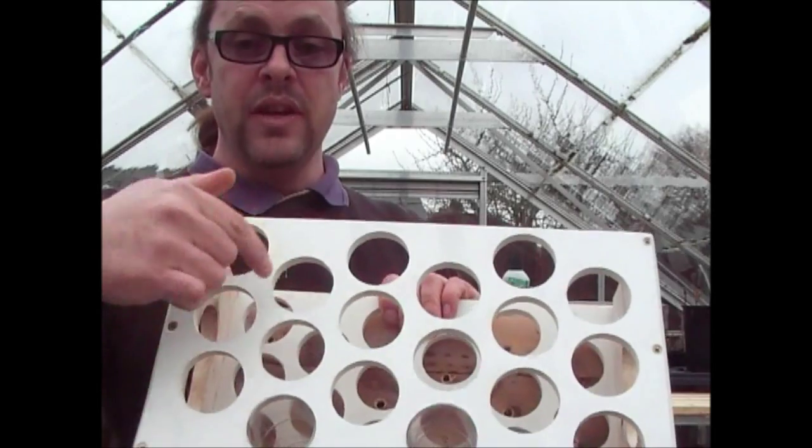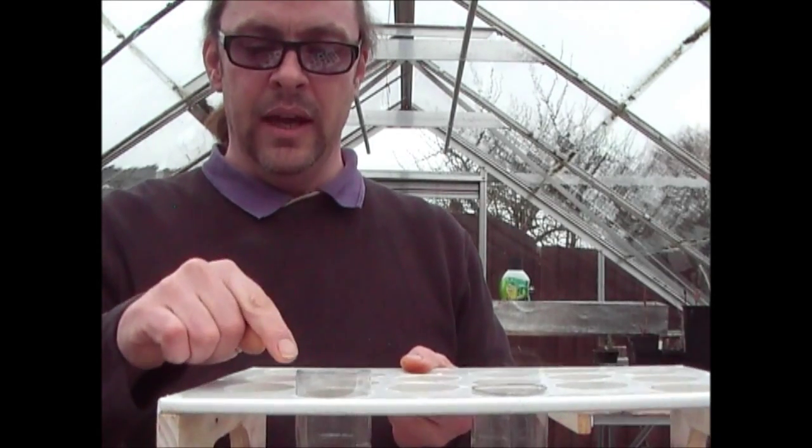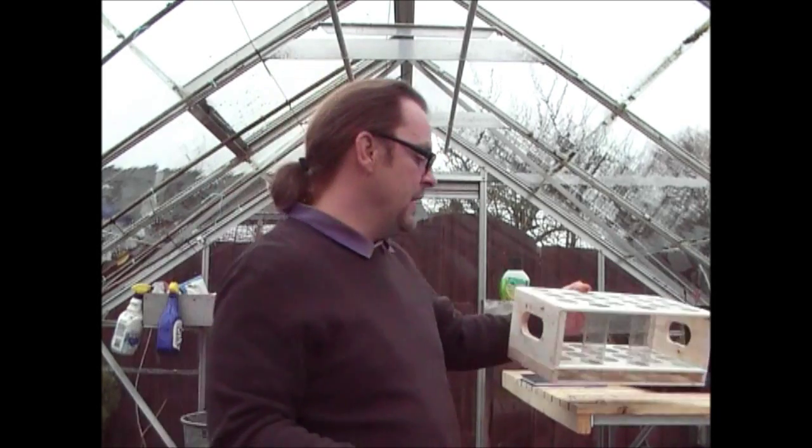And in each of these holes there will be these things here, which are basically the sides out of a Coca-Cola bottle or a pop bottle. Now, the plastic bottles, the two litre bottles, all you need to do is cut the top and the bottom off and cut out the sides, and you need to have them at least 6 inches deep, because that tapping root's going to go down. And obviously, when the plant's that big, its tapping root is going to be about 6 inches long. So you need it most certainly that long.